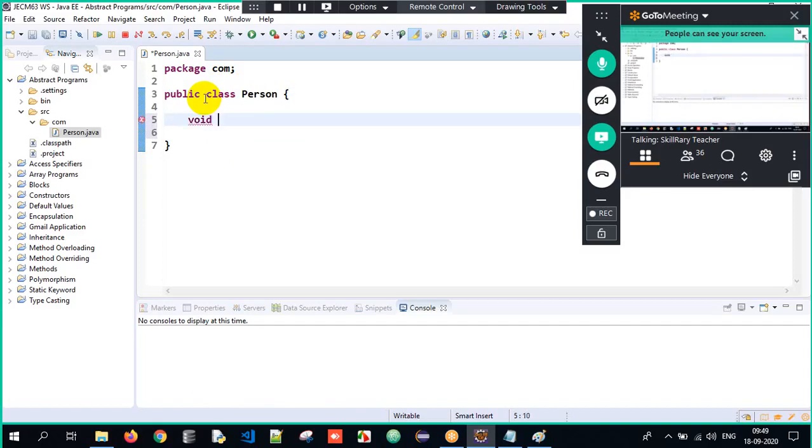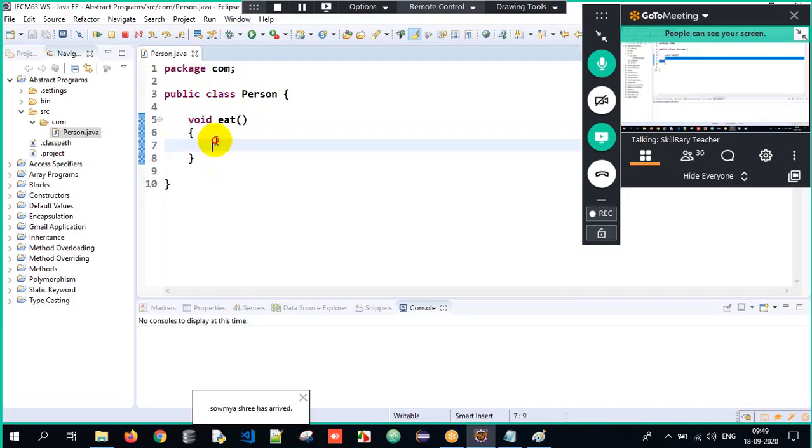Okay, eat is the method name. Open parenthesis close and open curly braces close here. See, this is a method with declaration and implementation. I can provide any lines of implementation. Okay, this is nothing but implementation. This might be empty implementation, but I have provided some implementation. Curly braces we have. So it means I have provided implementation.